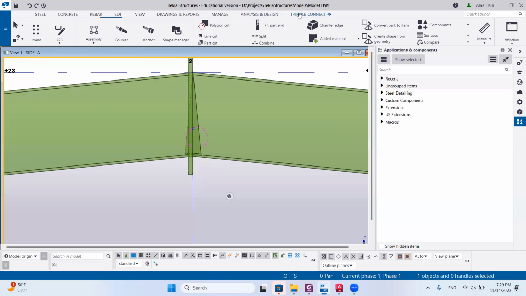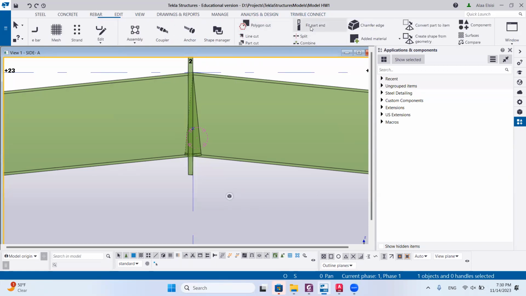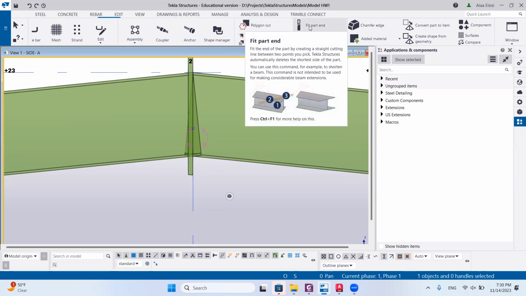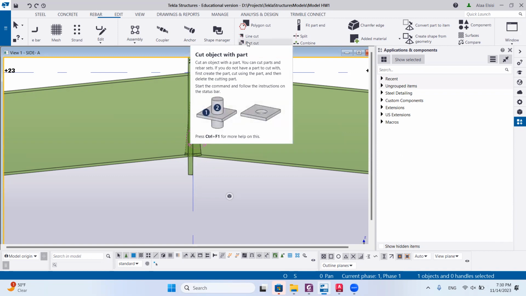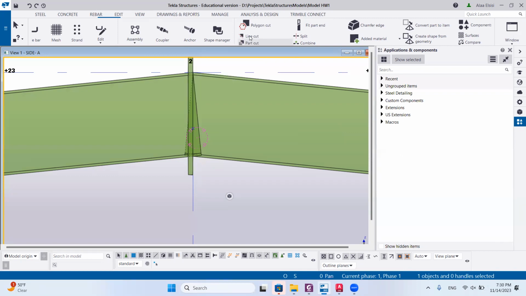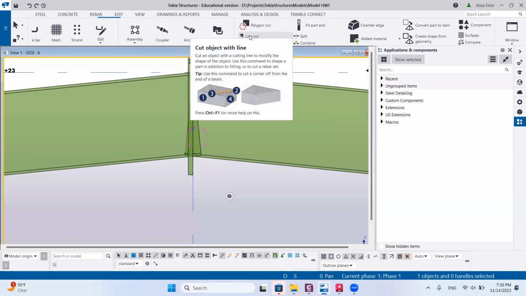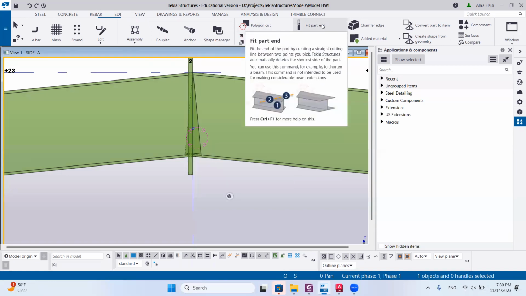You have fit part end. This is an option here. You have also part cut. If you have a part and you need to cut it by another part, and you have the line cut. Okay, let's try this one.